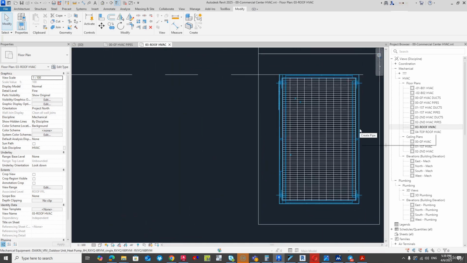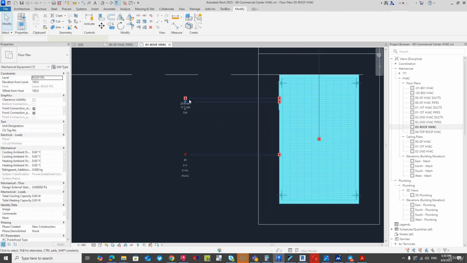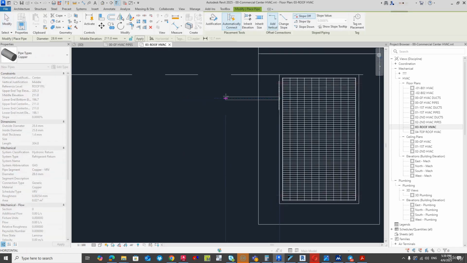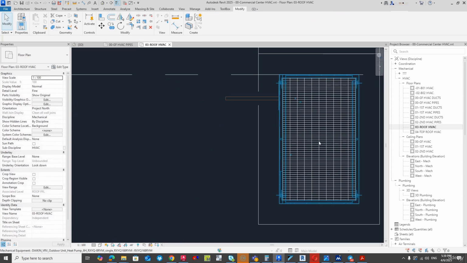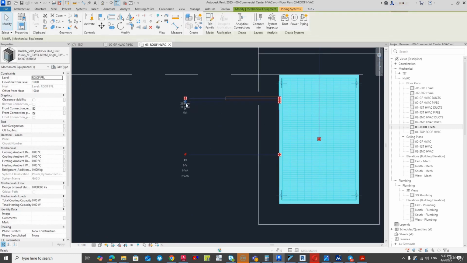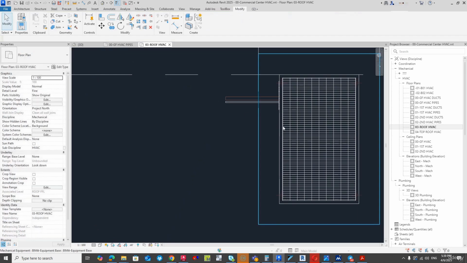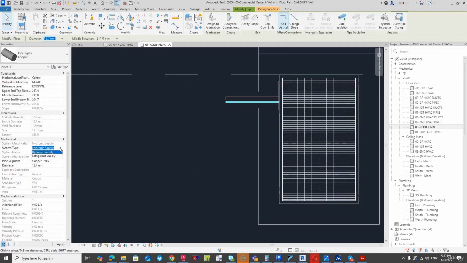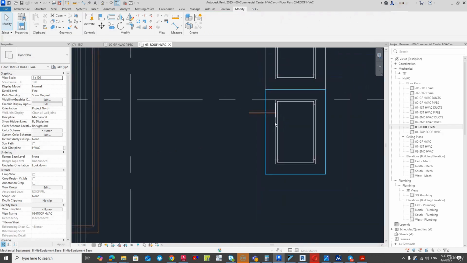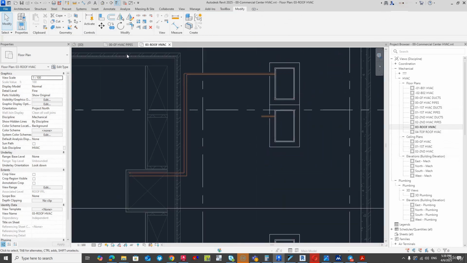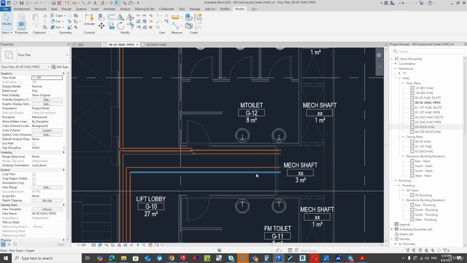Now follow the same steps to connect the outdoor units. This outdoor unit 2 with the gas pipe and liquid pipe for the mall common areas. This one is the refrigerant supply. Connect this equipment with the HVAC pipes. I will do mine and I will show you the final results.